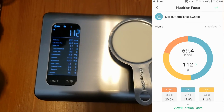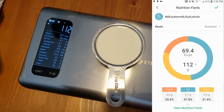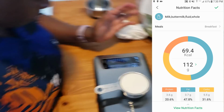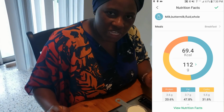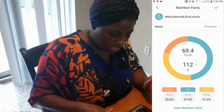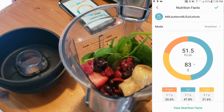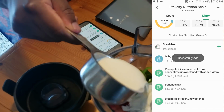So this one is 69.4 calories, 33.3 from fat. It gives you the total fat, the saturated fat, cholesterol, sodium, potassium, the total carbs, the sugar, and of course, the protein. Okay, I don't know why on recipe labels or ingredient labels the protein always says the last one. So we're going to, ooh girl, don't you even try it. So I added that. So now I'm gonna add in here.